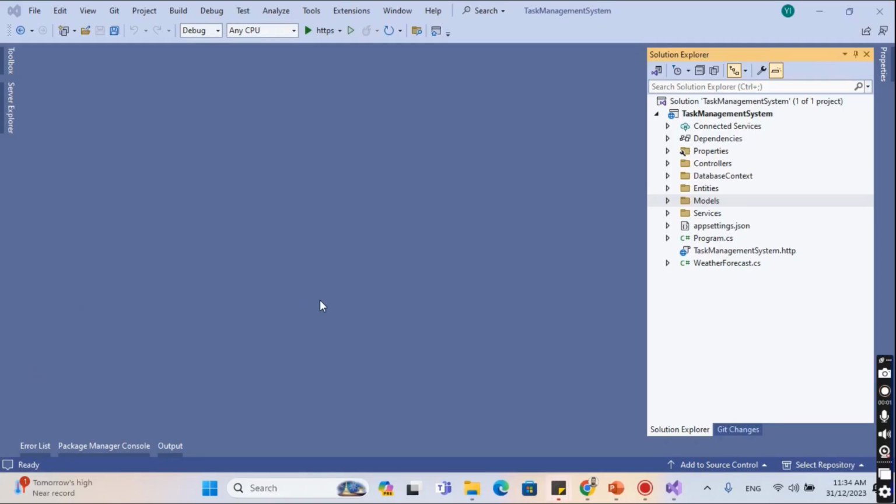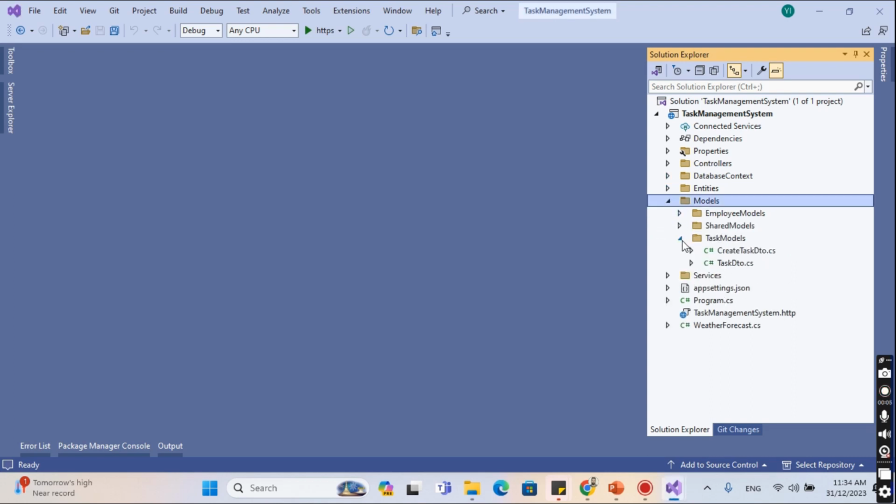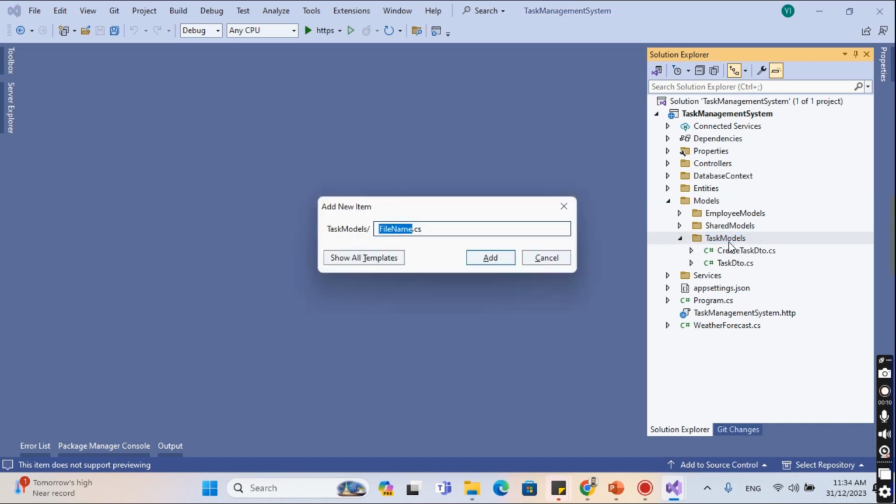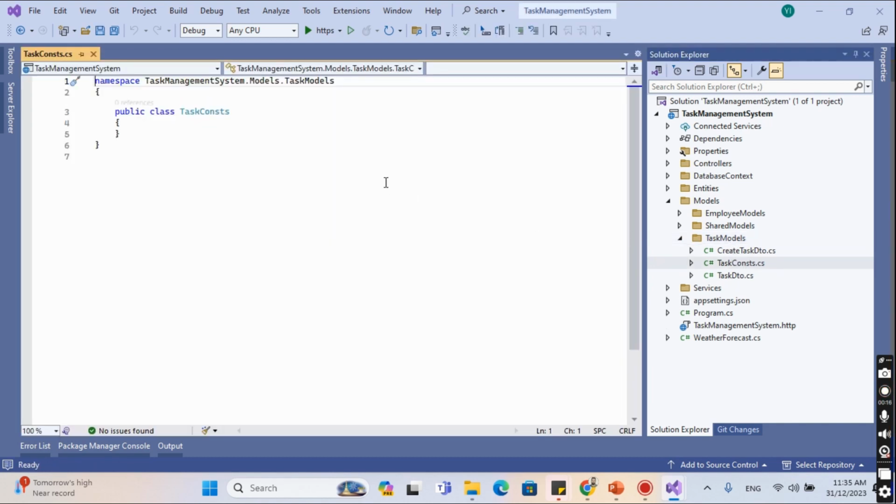Now, after we have opened our project, let's go to models, task models, and here we will create task const. All our constant variables will be created using const.